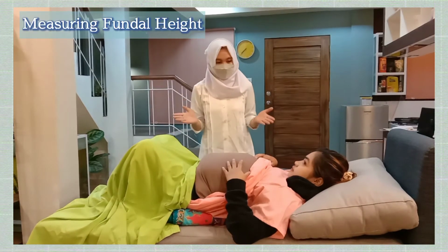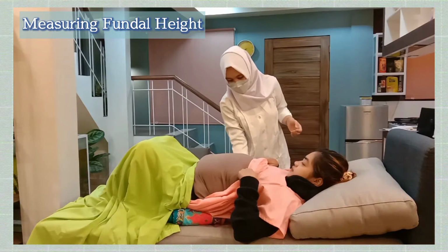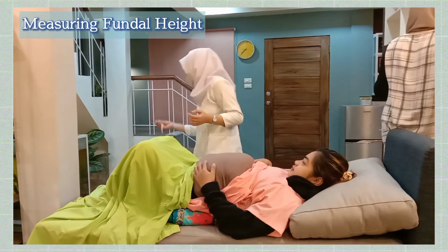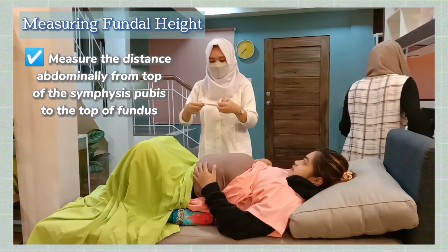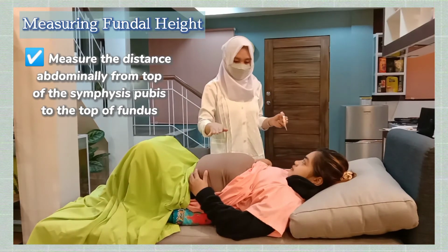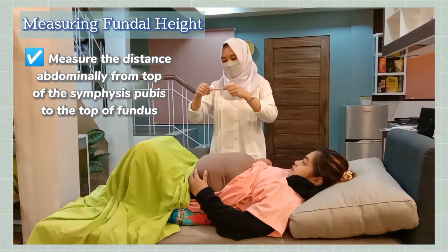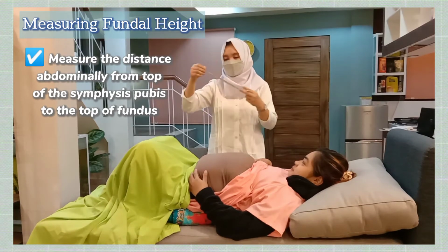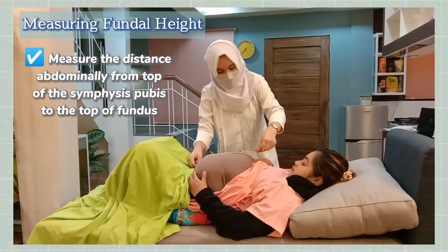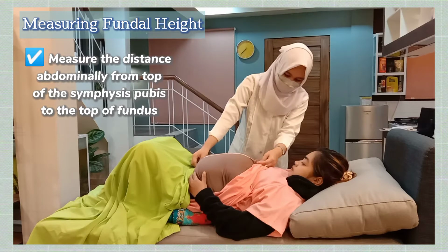Now, ma'am, I'll first start measuring your fundal height. Let me get the tape measure. I will be measuring from the top of the symphysis pubis over the abdominal curve to the top of your uterine fundus. Your fundal height po, ma'am, is 24 centimeters.